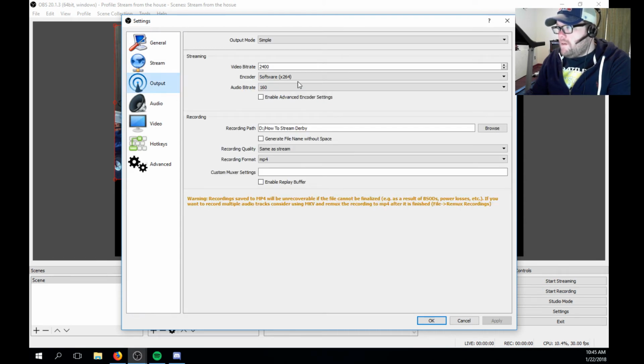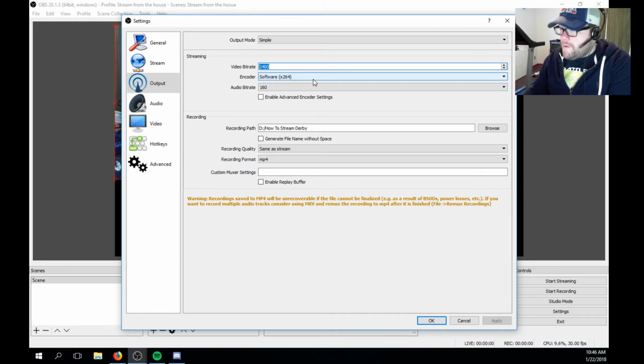So now under output, I've actually changed this down to 2400. If you're somewhere in the neighborhood of 2400 to 2800 on your bit rate, that's probably a fair amount. It's possible to go up in your bit rate, and maybe you're able to do that. But as a rule, what I'm finding is that 2500 is kind of where things work best for what I'm able to get for internet access and for what my computer will handle. So I kind of stick right around 2500.